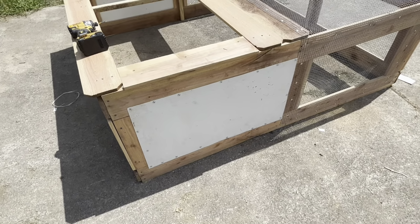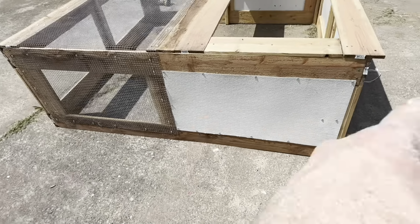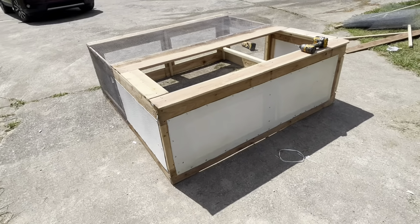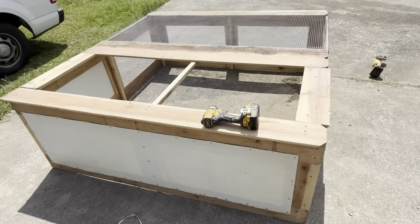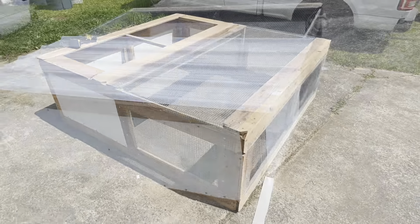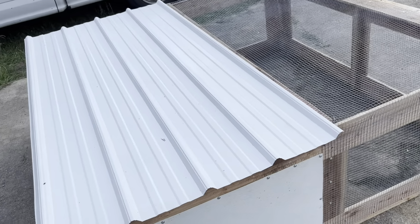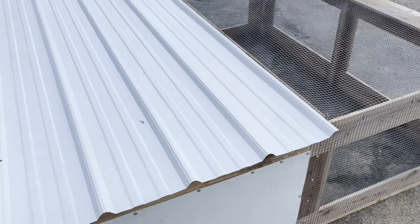So we just screwed that on all the way around so that I've got the same material all the way around. Now we're just going to put a roof metal material on the top, and this is ready to be put into service. All right, so I don't have the hinges here that I need, and I'm not running into town today to get them. But this is the setup.